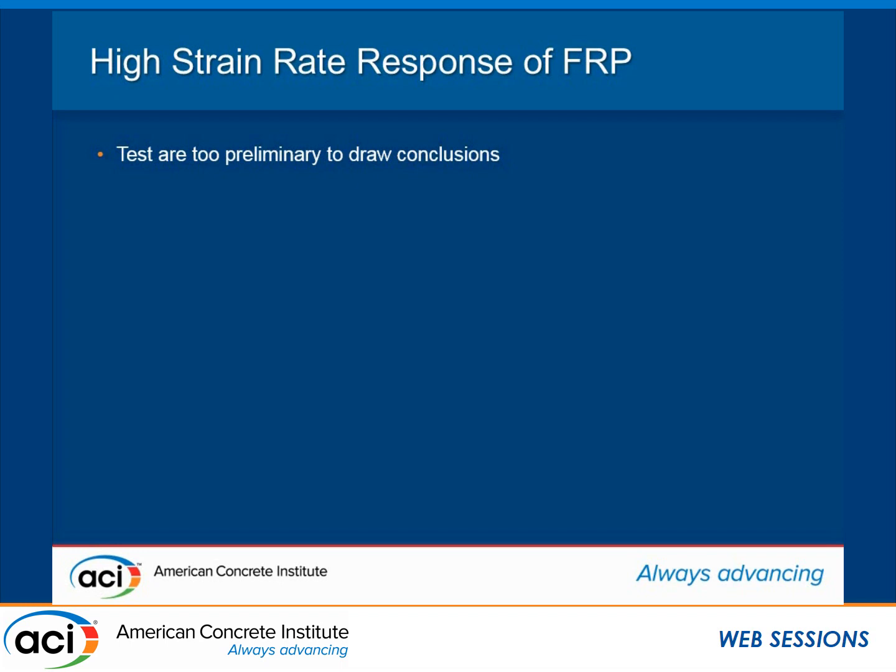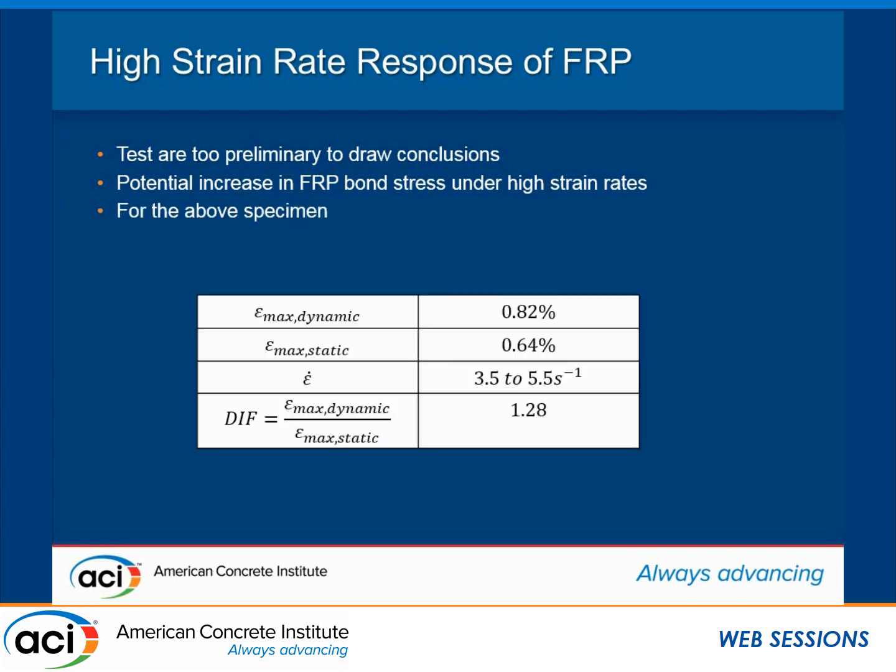We are seeing potentially an increase in bond stress under high strain rates. The stress would be related to the derivative of that strain distribution, which means that we could potentially apply a higher strain design for FRP bond. We can't yet, and this goes to discussions earlier. If we want to do a probabilistic design, we want to look at the moment capacity and the flexure capacity and make sure we are designing that to its probabilistic amounts so that we can accurately assess shear capacity.